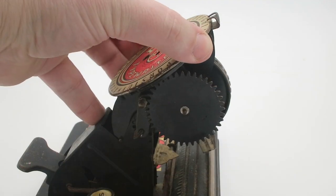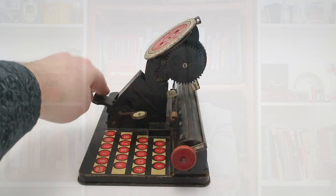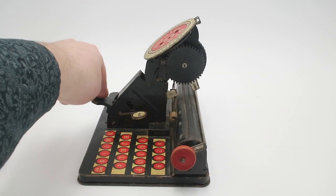By contrast, if we look at the Marks Dial Type, we'll see that while the selection dial is still horizontal, the letter press wheel is vertical, the two being linked by a gear system. Also, that whole assembly is mounted on this complex pivoting mechanism that is operated by pressing this key at the end.